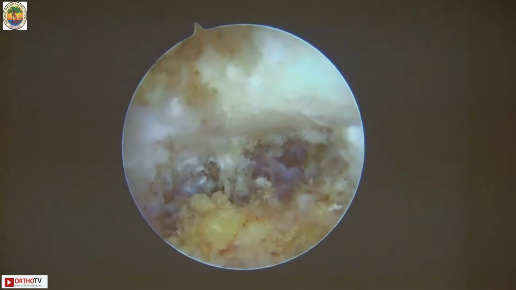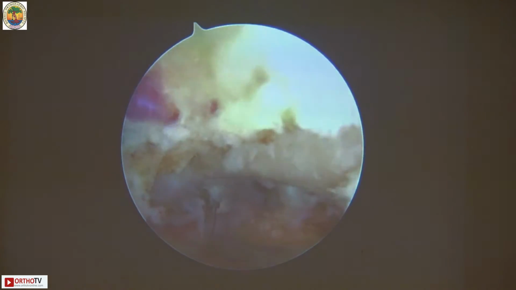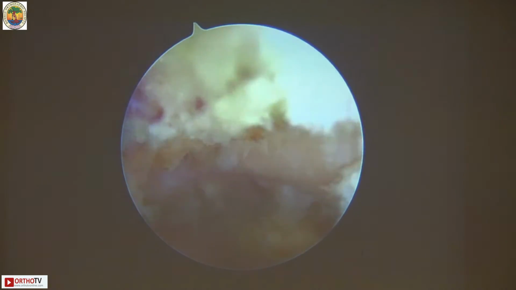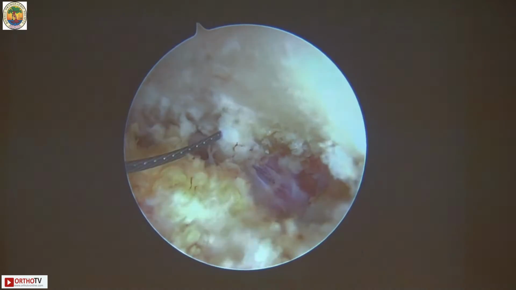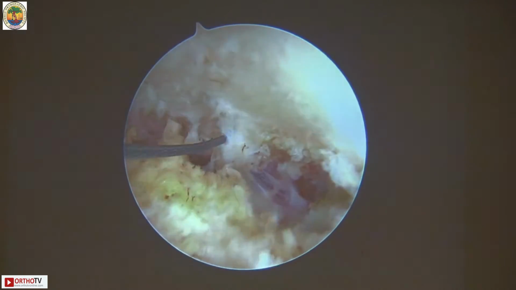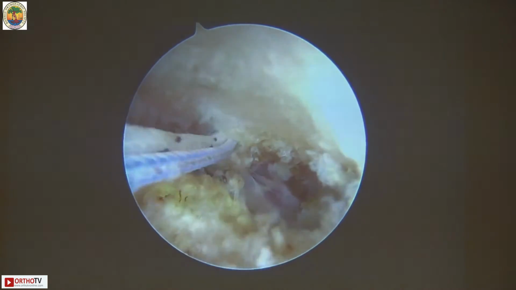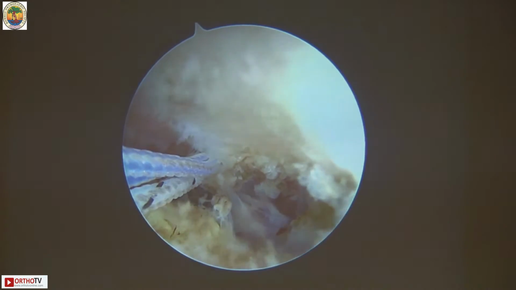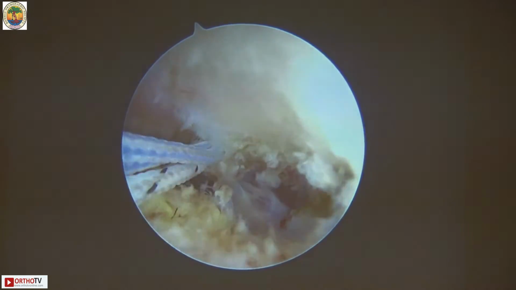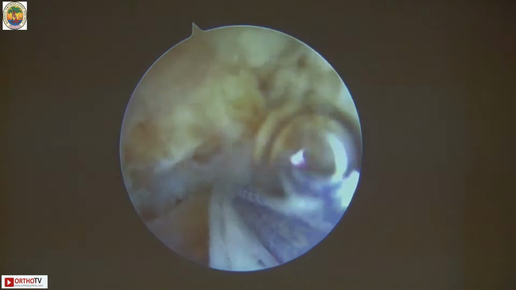And you see a retriever coming in. You can appreciate the coracoid and you can appreciate where the base is. And a guide wire comes out, the endo button or a dog button, whatever button you like, with a fiber loop gets passed through the drill that has made the tunnel for you.